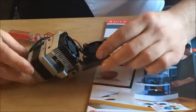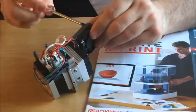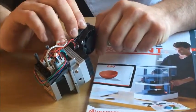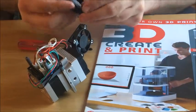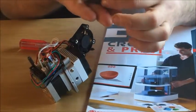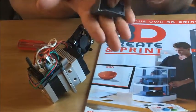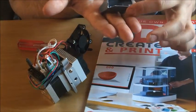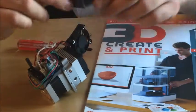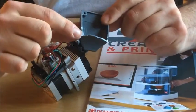Let me take this apart and show you. Another issue is that when you try to calibrate your printer, you'll find that this plastic scoop part will hit the print bed, especially in the corners. So when you're trying to calibrate, you're not getting a true reading because it's pushing the extruder up or the bed down.